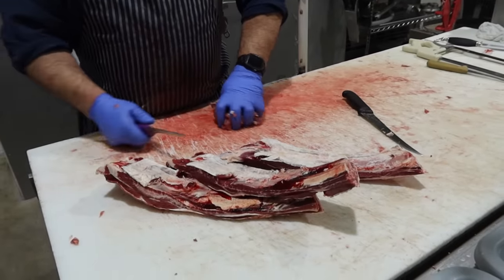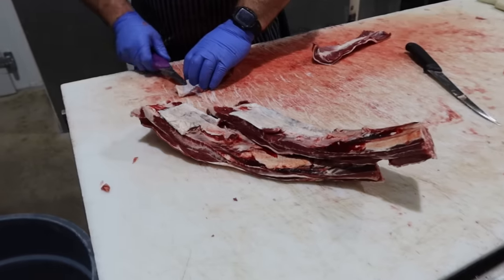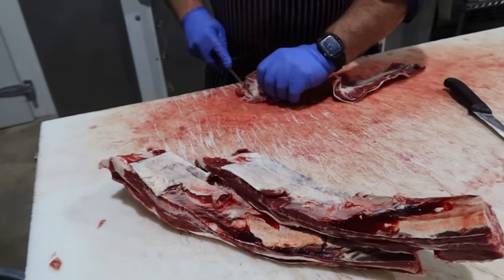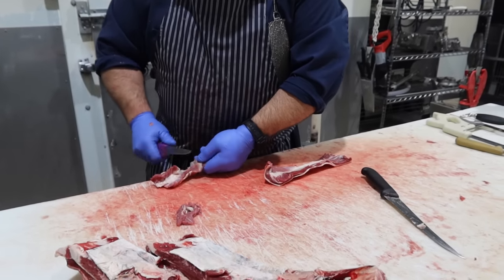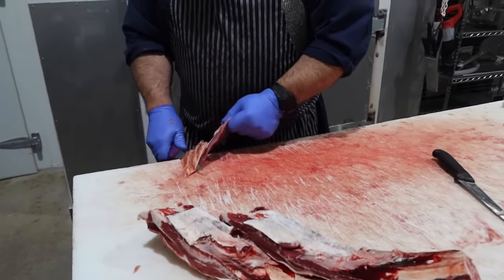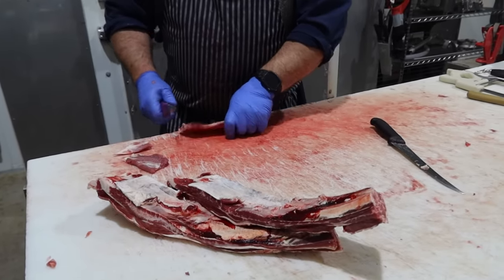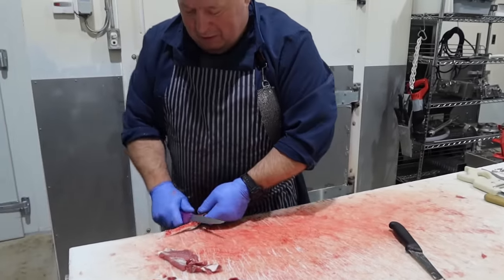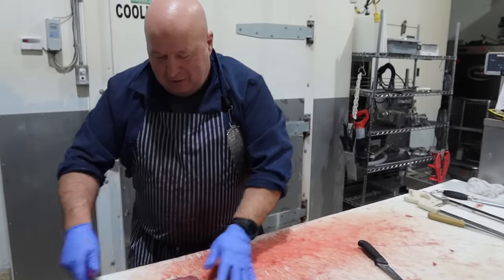This is the remainder of the flank — the few bones off the hind end of the beef. I'd say you go above and beyond what most butchers do extracting the gristle, Sam. It's just the way I was taught to do it. You could probably get an extra two beefs cut a day if you did it like everyone else. Yeah, probably. But then you'd hear from your customers twice as often about gristle in the meat. Then I'd have to build bigger coolers, and then I'd have the wife on my case because I was spending too much money.